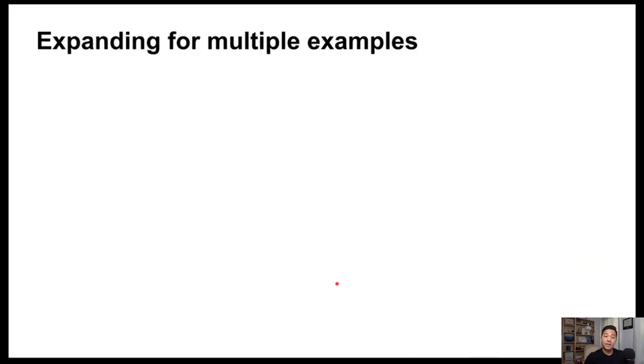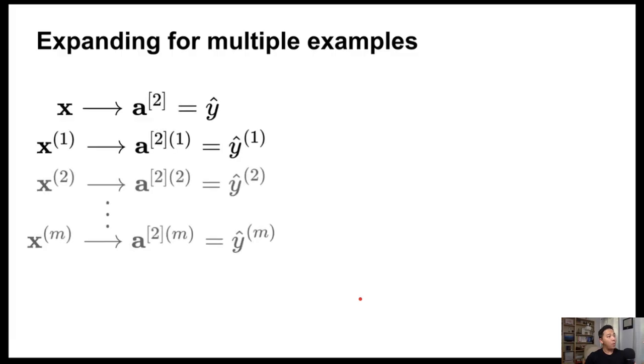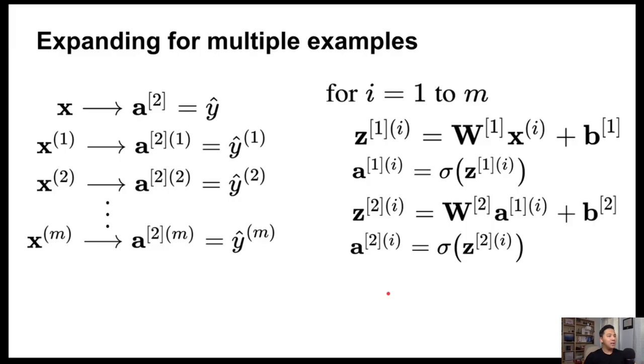Now, so far, I only did one single example, X. Well, what if I have multiple examples? How do I do it then, right? If you have multiple examples, in this case M examples, you would go from the input all the way to the activation of the second layer and a predicted value. You can calculate this using a for loop, i from 1 to M, which undoubtedly many of us will write because we are trained in computer science and we can write a for loop to represent all our calculations, right? So all of these now have an extra notation for the example they come from, the example i.